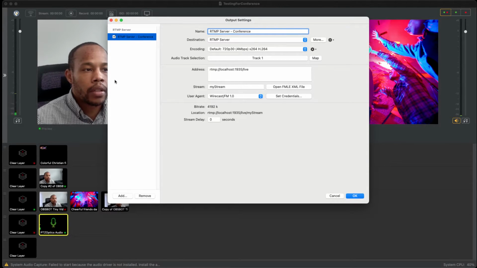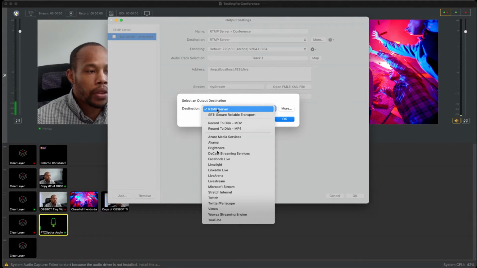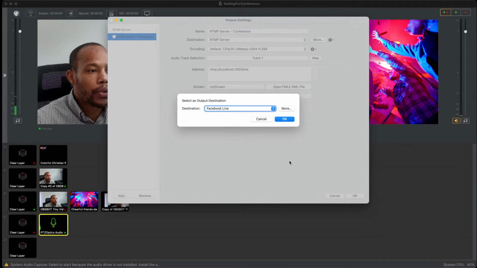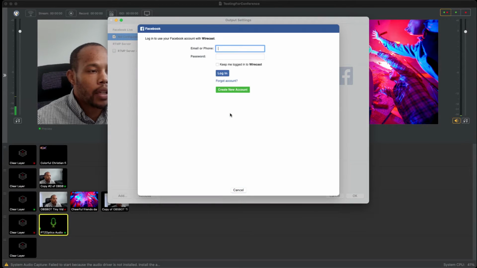So it really depends on where you're streaming to. If your account can be synced and set up, so like Facebook, I can natively go into Facebook and authenticate, right? So where's Facebook Live? So I can go to Facebook Live. I can actually authenticate and log into my Facebook account.